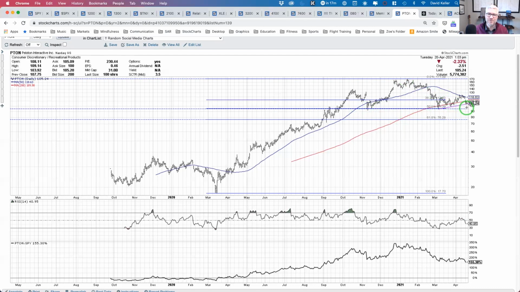It puts a potential head and shoulders pattern. A break below 95 would confirm it. So the other thing to notice is not only is it a head and shoulders top potentially, and that is because it's literally called that because it looks like a head and two shoulders. You have a high surrounded by two lower highs. Often the two lower highs will be around the same price level, which we're kind of getting here.